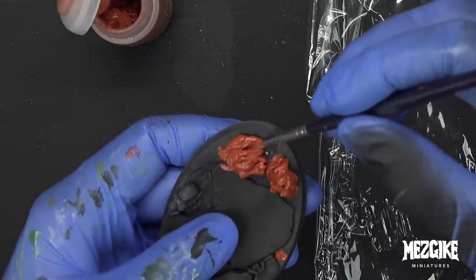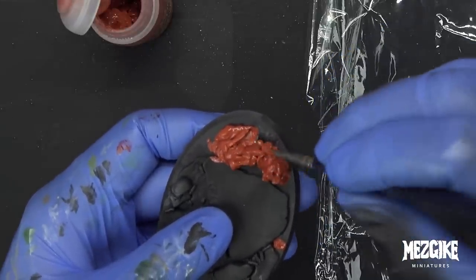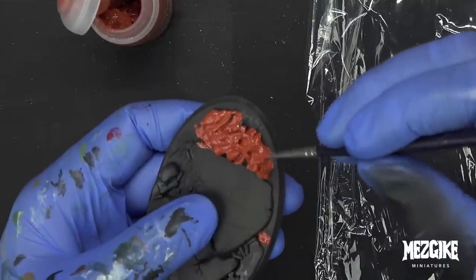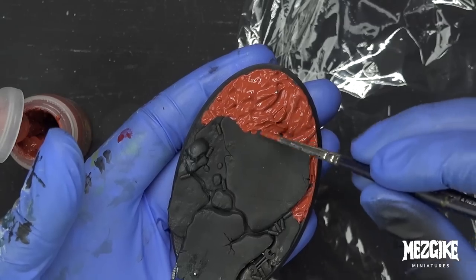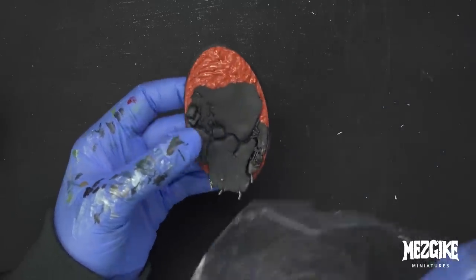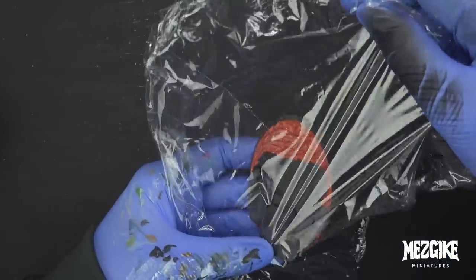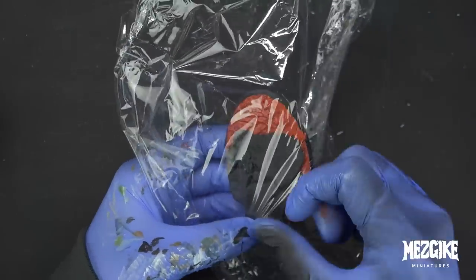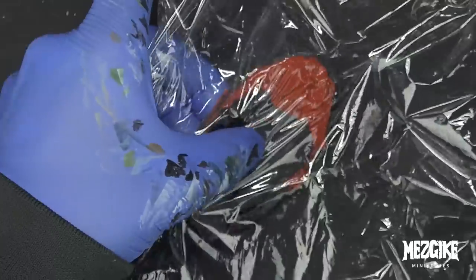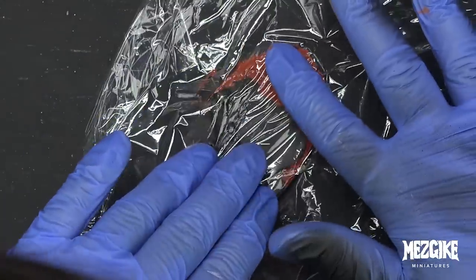So I'm smashing a whole bunch of it onto the base really thick like this. Just smooth it out or push it around the base, get it sort of like this. And again, remember, we don't want this to be crackled. But what we're going to do now is put this cling wrap over it, because we don't want any of that wet paint to get on the bike.